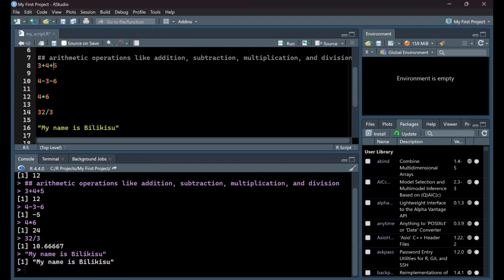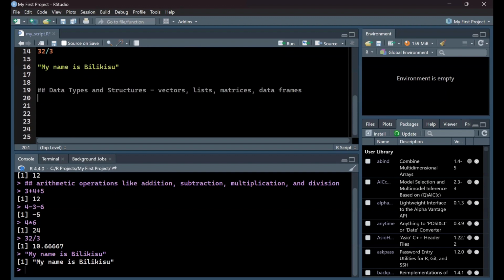For the other code that I've run, I've used numeric values. We'll go into more details later, but let's look at the structures first. When we want to look at the basics of the basics, we're talking about vectors. If you want to create a vector, it's as simple as using something we call a function. A function is the c function, but its full name is combination function. So we're combining different values of the same type.